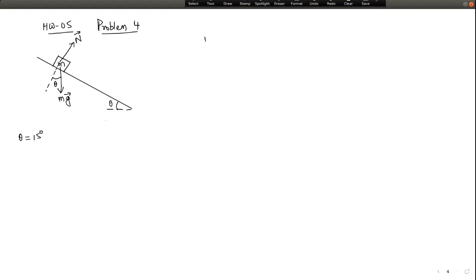So we start from Newton's second law. So mass times acceleration is equal to mg plus the normal force, written as a vectorial equation. We break this into the x direction and y direction to get the individual algebraic equations. Before that, we have to choose what is our x and y direction. So that's your y, that's your x. So we say acceleration is purely in the x direction, so it's mass times acceleration is equal to mg has a component of sine theta along the x direction, and normal force has no component in the x direction.